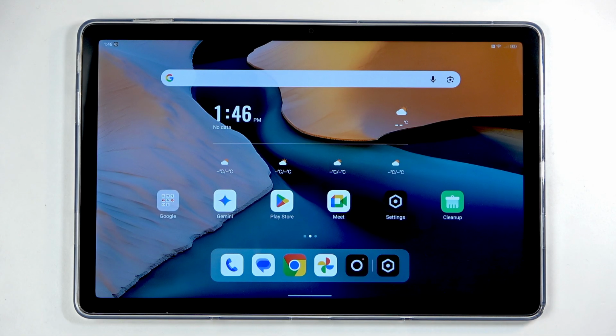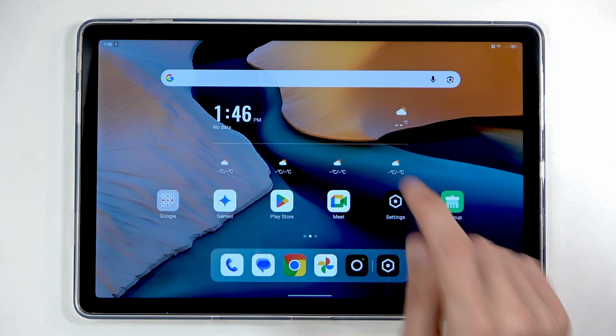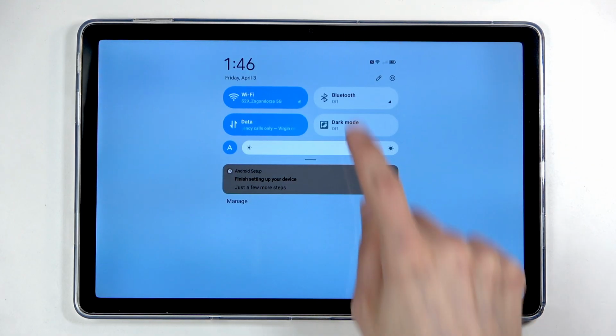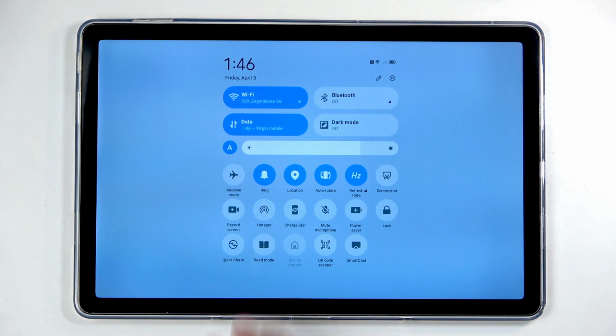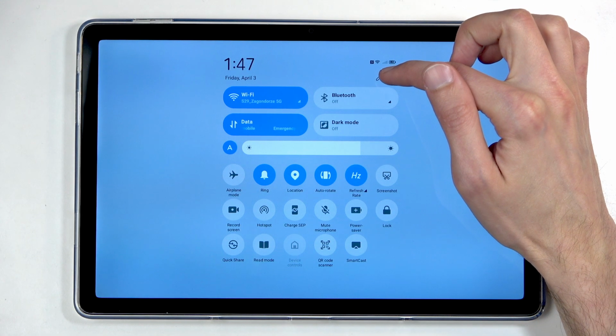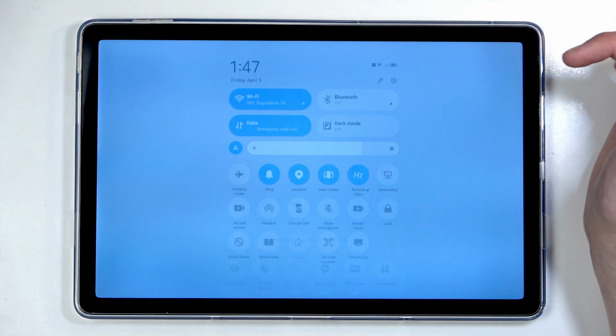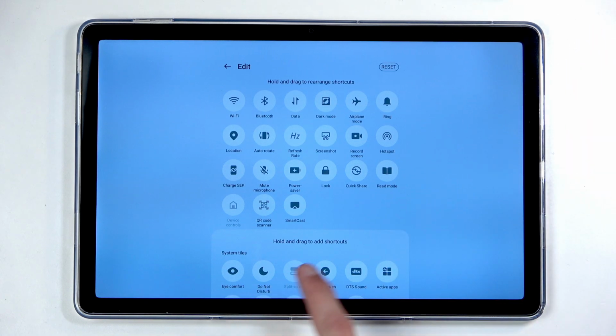So let's first start off by swiping down from the top of our screen twice, which will bring down all the toggles. Somewhere in here we should have our Do Not Disturb mode, but if it's not visible, as well, I don't see it, we might be able to add it in this case by clicking right here on this pencil, and I can already see it right here.